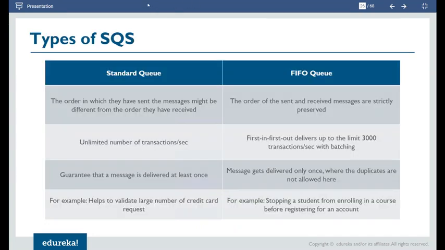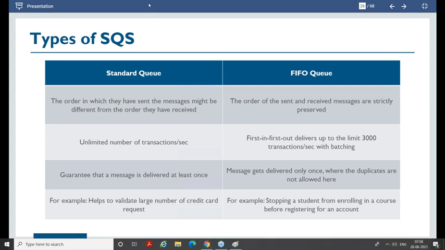And even here, you have those two types of queue, standard queue and first in, first out. Pretty much the same thing, the order or the sequence in which the messages are processed is what defines this queue. First in, first out has a limitation of processing 3000 transactions per second, whereas in standard there is unlimited transactions per second. First in, first out will preserve the order. Standard will not preserve the order.